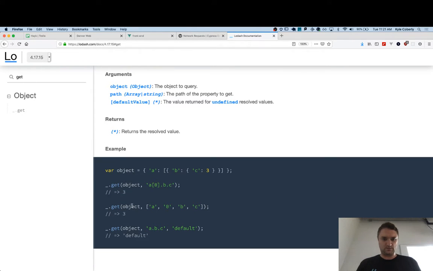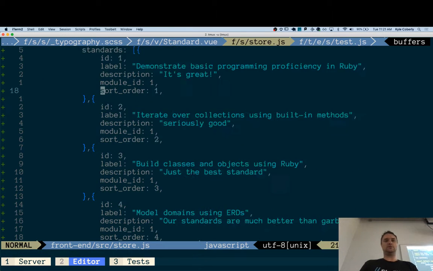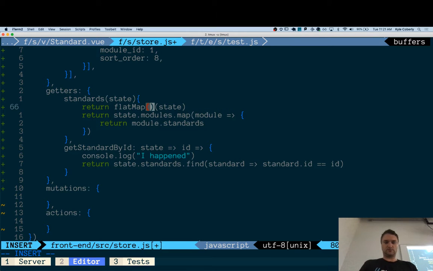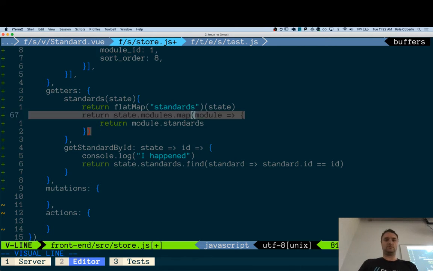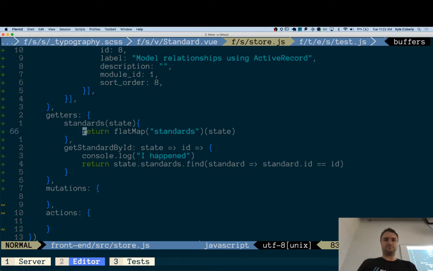So if I do that, and that'll get turned around. Yeah, I think that's actually what I want. So I'll pull in get also. Oh no, I don't even need that. That's right, Lodash will let you just declare properties like this. It's awesome. Oh, bless you, Lodash. Ah, that's a thing of beauty. So that'll give me a list of standards.